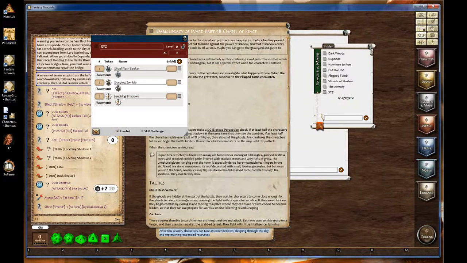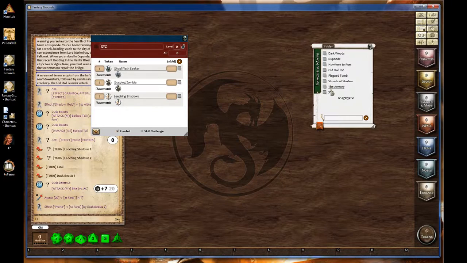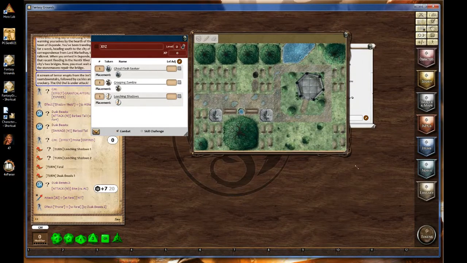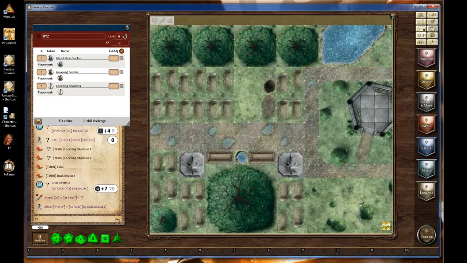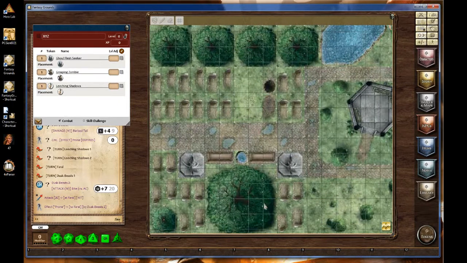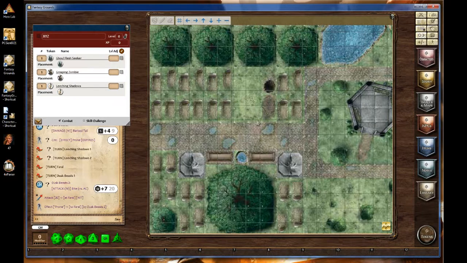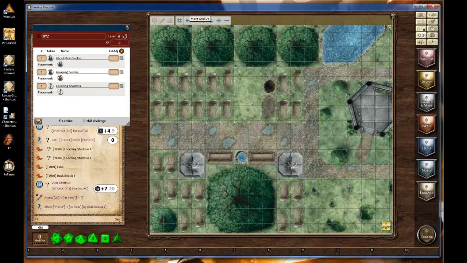Now all we have to do is assign those tokens to our map. We will bring up our images, look at XYZ, just click on it, and then it's just a matter of assigning these tokens. Oh, first things first, we want to right click, go to layers, and then set grid. So these maps have usually been pretty good for me. Let's see, 31. That looks not too bad, although I think it's a little big. Let's see if we can make it a little bit smaller here, and then we might have to adjust up and down, left and right, maybe up another one. There, that looks pretty good.